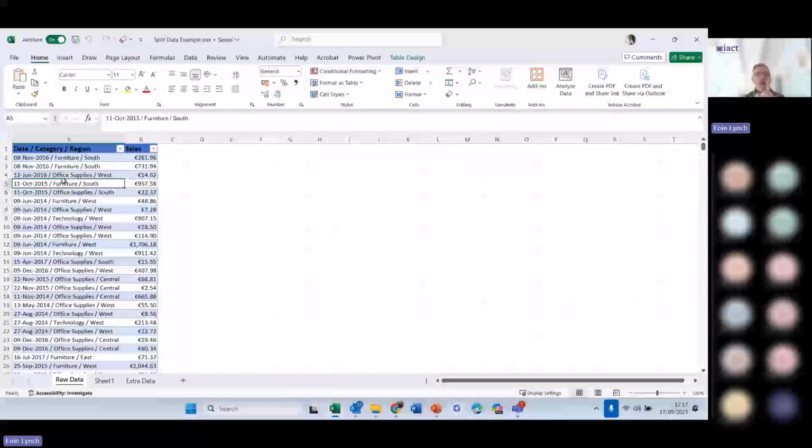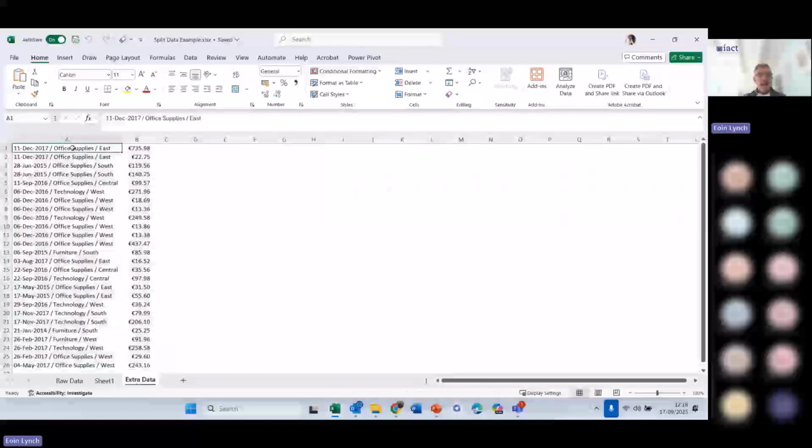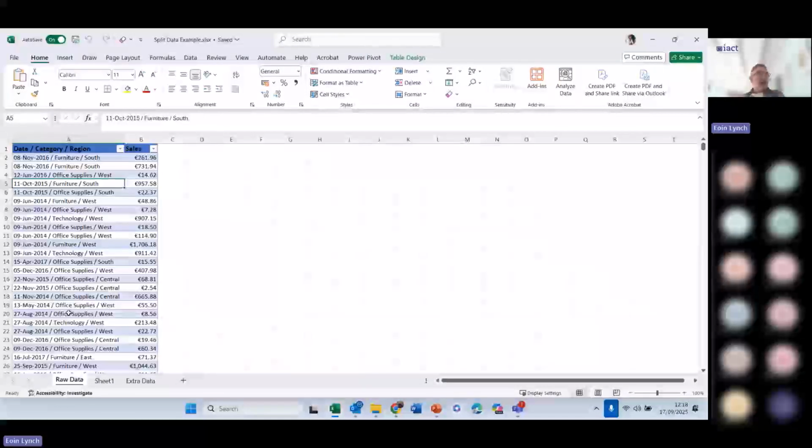So what I'd like Excel to do, or specifically Power Query Get and Transform, is to take this table and split the data into a date column, category column, region column, and obviously have the sales column, which means I can then build a pivot table off that. But I also want that if new data comes in, I should be able to take that data in its rawmost format, drop it into this table, and then all of that tidying up gets automatically done for me. Well, watch. Here's how it works.